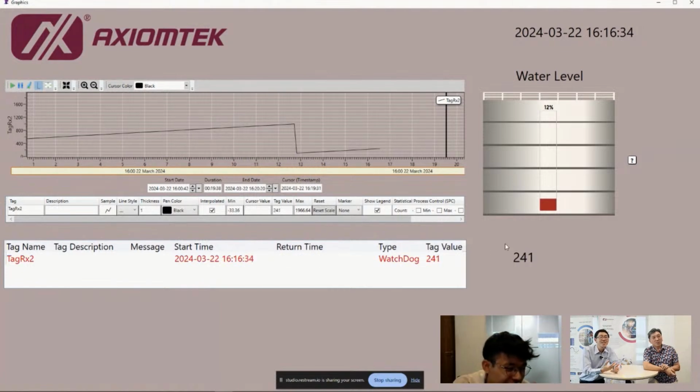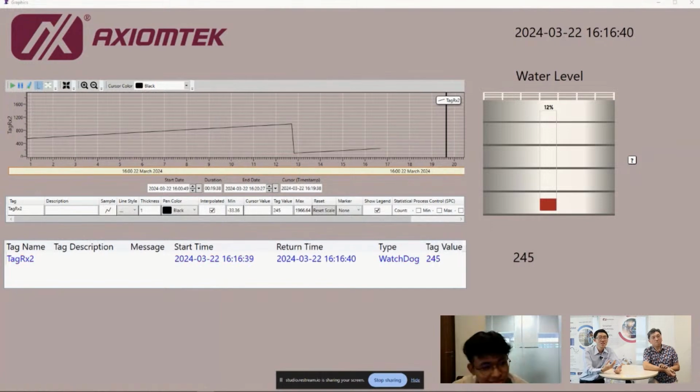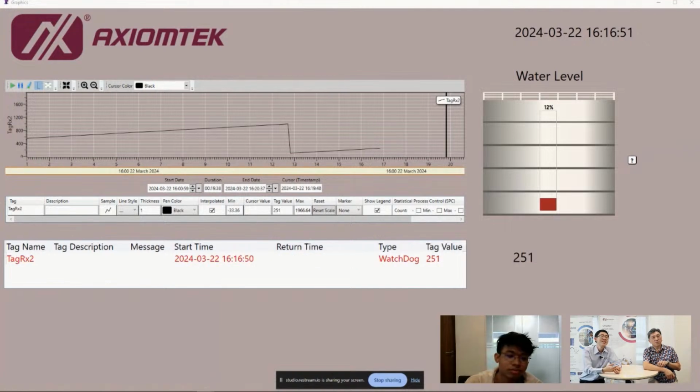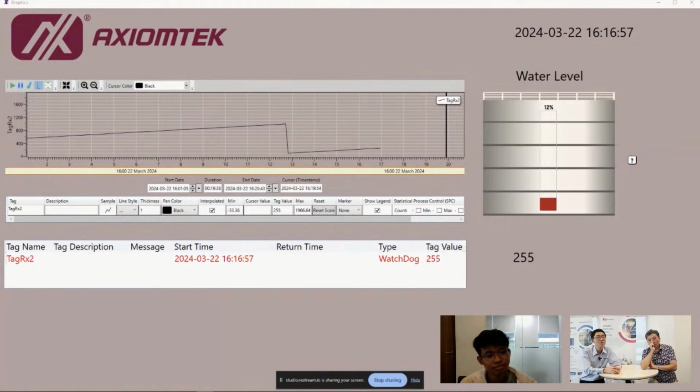Okay, so for this one, we have a SCADA that's showing the value. We have a simulated program that keeps generating values representing the water level. The value keeps increasing every second, and the data is sent to the SCADA through RS-232.